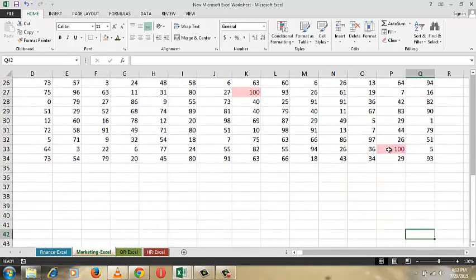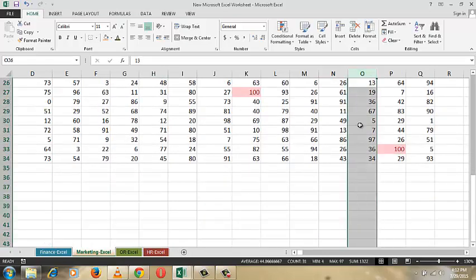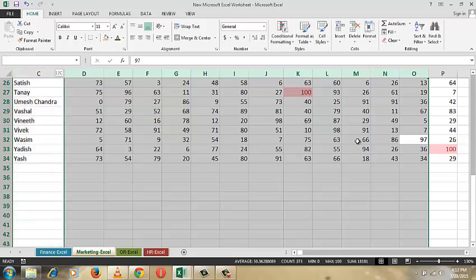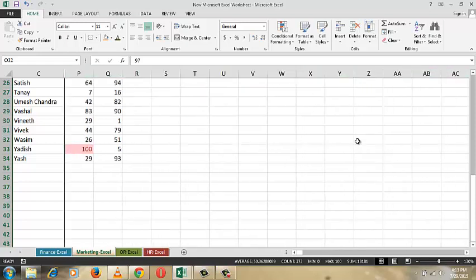Then I don't know who this person is, so what I can do is hide. You can select a column, because I don't know who got 100. In order to select a column, you can use the mouse or Control plus space bar. If you use Control space bar, a particular column gets selected. Then press the left arrow. If you want to hide it, press Control 0. If you press Control plus 0, it is hidden.